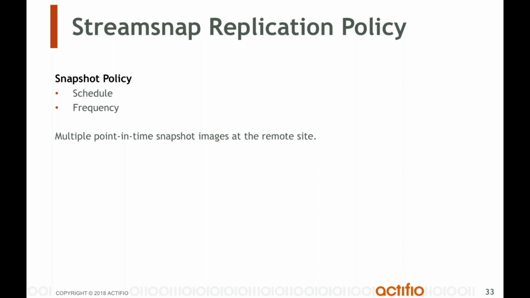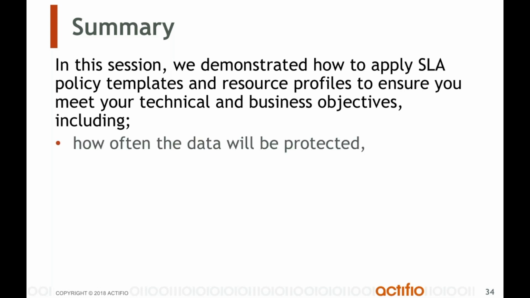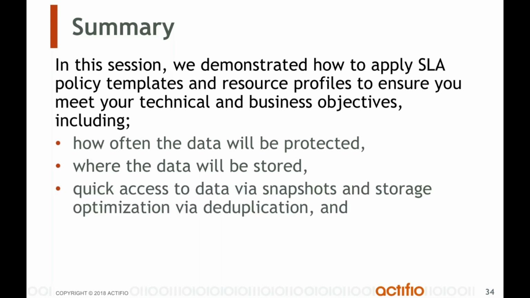So in this session, I've talked about how to apply these policy templates to ensure that you meet your technical and business objectives, specifically talking about how often the data will be protected, where you're going to store it, which of the pools you're going to use to place the information, the quick access to the data via the snapshots or storage optimization via the dedupe, and lastly, how long that data will be retained.